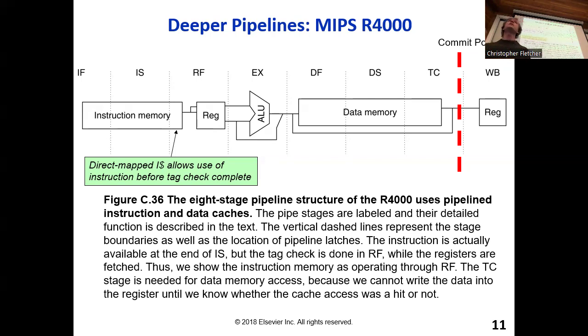If your cache, on the other hand, is direct mapped, then you at least have the guarantee that there's only one piece of data there. It may or may not have a correct tag. If it's an incorrect tag, then there was some other bogus instruction there, and you should definitely squash the thing that you read out and started computing on. But you don't have to worry about this problem of when I read the data out of a set, if it's a set associative cache, I'm getting multiple instructions out, and I don't know which one I actually need. So by being direct mapped, they have this nice property that they just get one thing out.